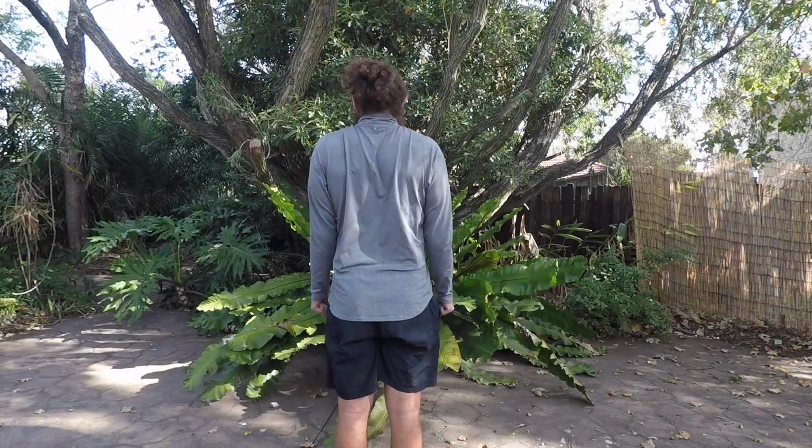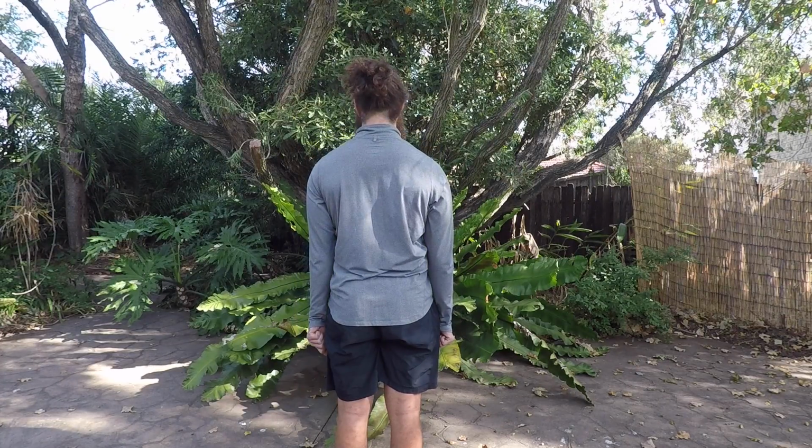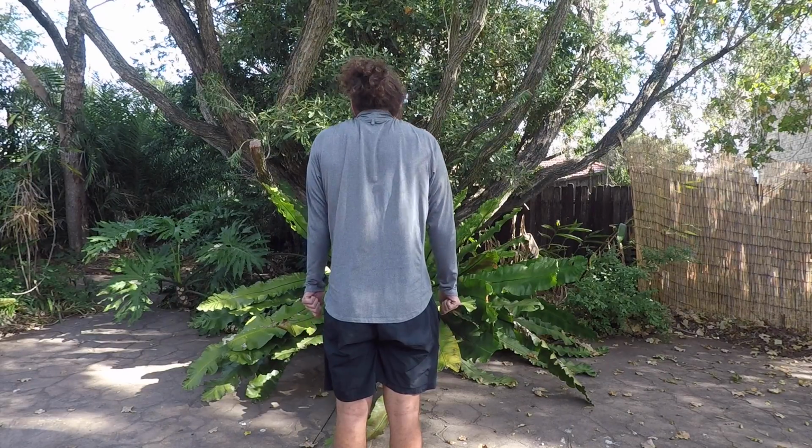With each rep, try to gain a little bit more range of motion as you draw a bigger and bigger circle with your shoulder blades each time. Again, ensuring not to work through any pain.